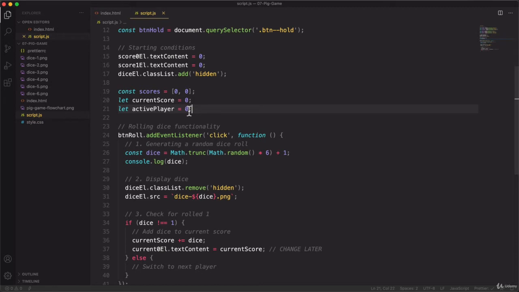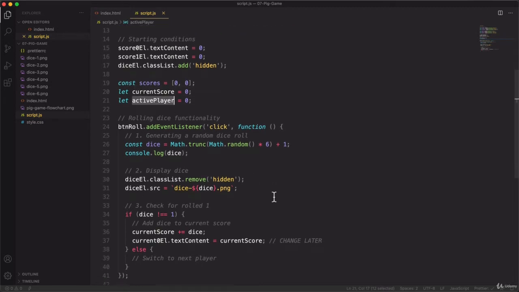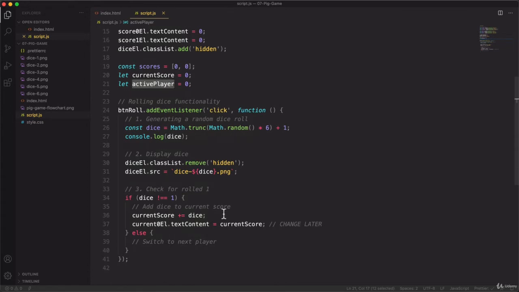But for now, knowing which is the active player is going to be important to actually display the current score here for the current player and not just always for player number 0. So instead of manipulating the element of player 0, so the current score of player 0, let's select the element dynamically.